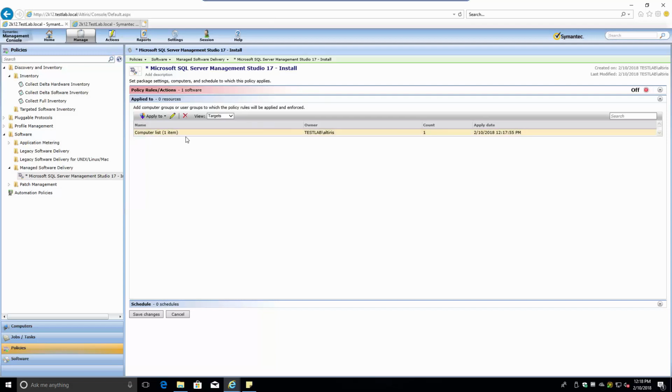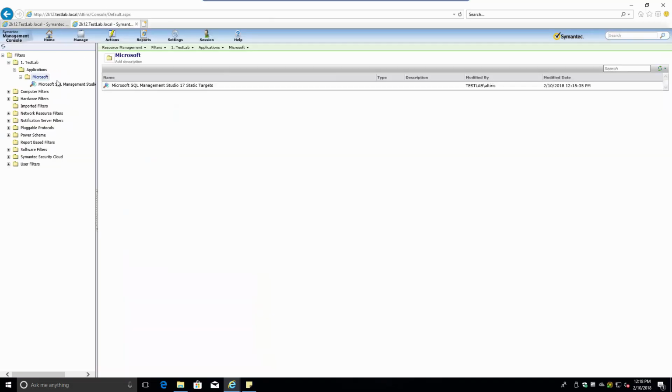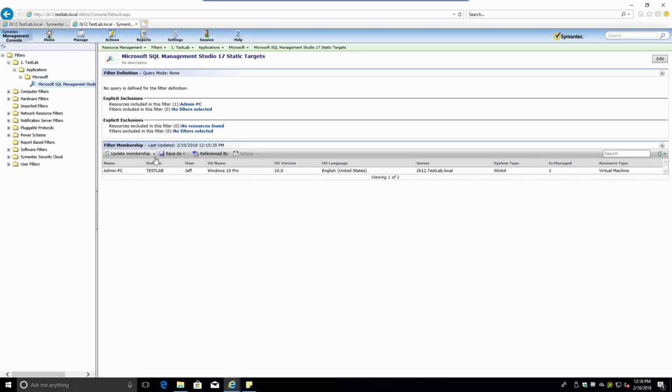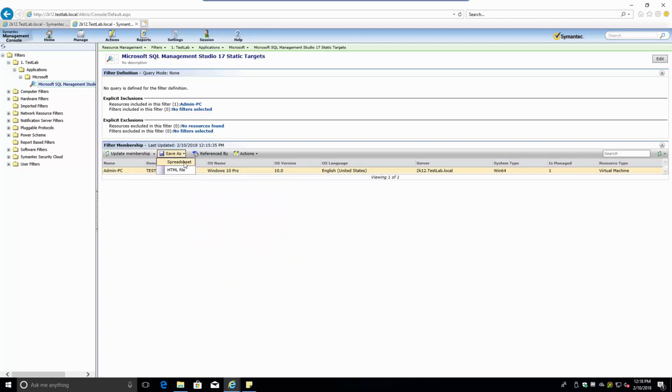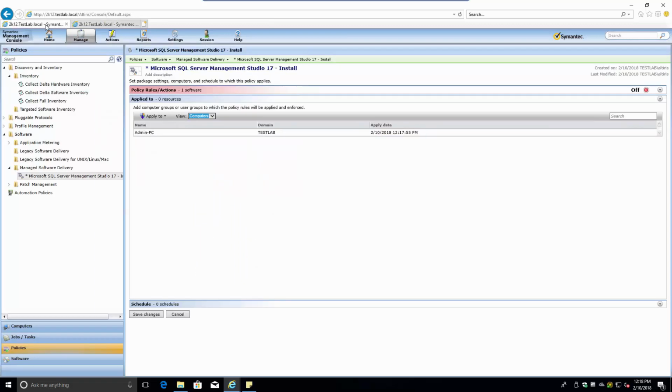Okay, here is, now if you choose, this is what I don't like. When you manually add physical machines here, you can click computers and you see it, but you can't do anything here. Back on this tab, when you got a filter, you've got more here. You can right click. Yeah, you got options to do. You got your save as a spreadsheet. But when you come over here, you can't do anything. So anyway, it's interesting I couldn't add a filter. What happens if I do all machines? Yeah, definitely don't want to do that.